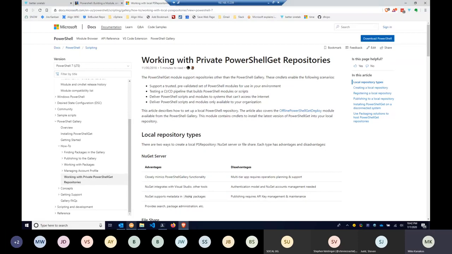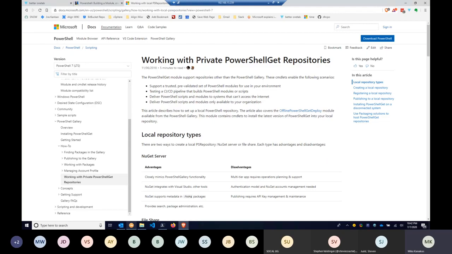To do that, we have to follow some steps. But the technology that the PowerShell Gallery uses to host the modules and for you to be able to import them when you do Find-Module is something called a NuGet repository. It's a technology that's used to make a server that can serve up the modules. You have the ability to install a NuGet server on your own private network so that if you want to host modules internally and not have them available to the public, you can do that.